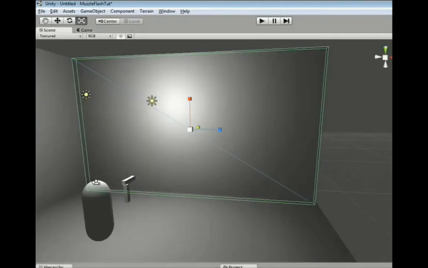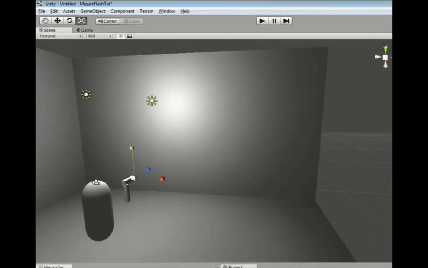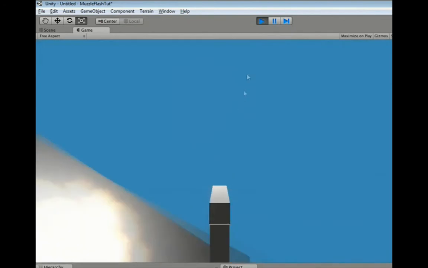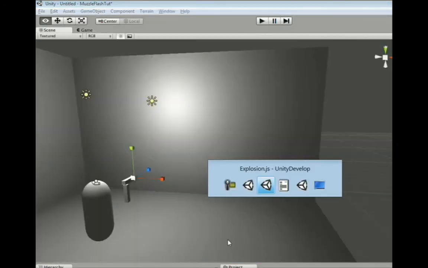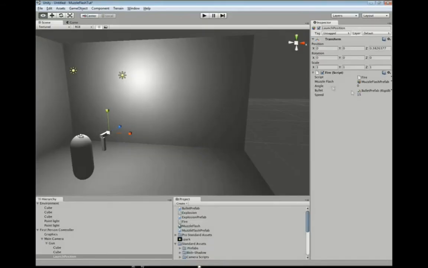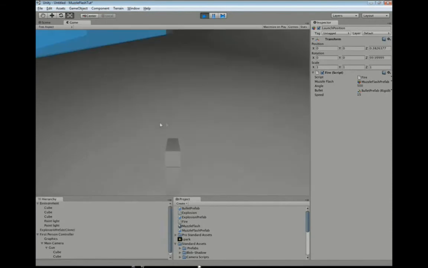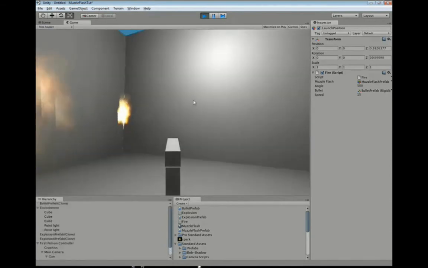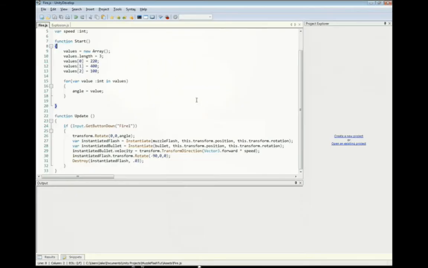We're gonna up the speed. And looks like in the start I put 10. There we go. Bullet's a little fast now. Okay.